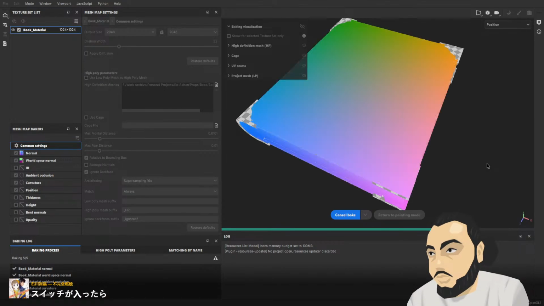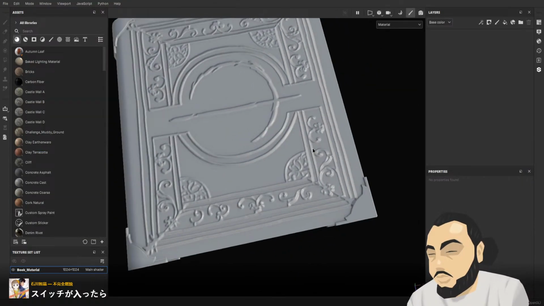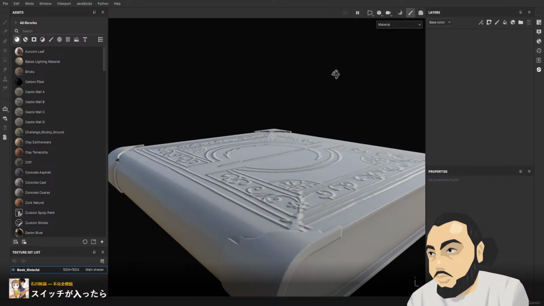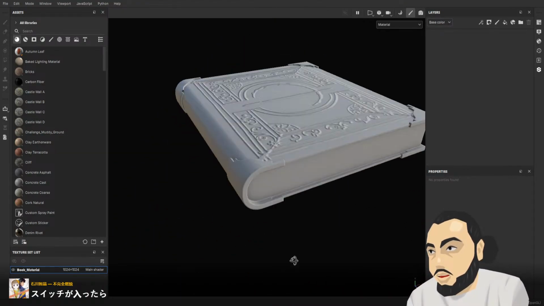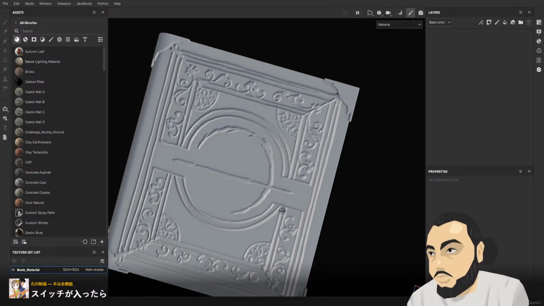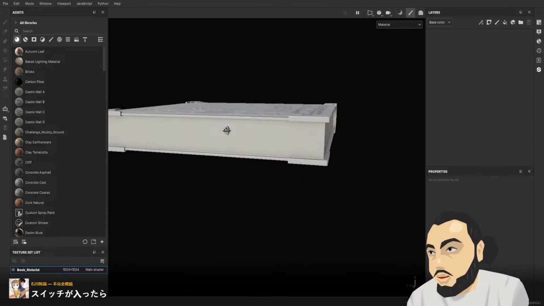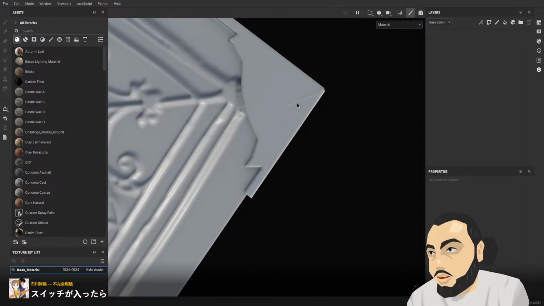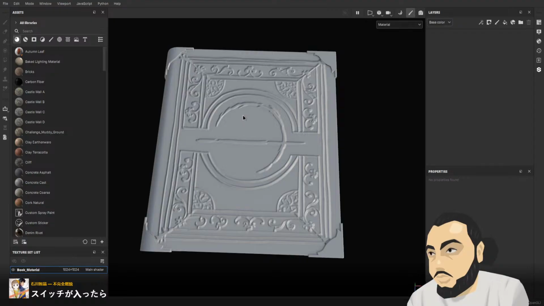We have transferred the details of the high poly version to the low poly version. Let me check around the book so we would know that everything is good. It seems that everything is good actually. There are few issues, but I will let them pass.